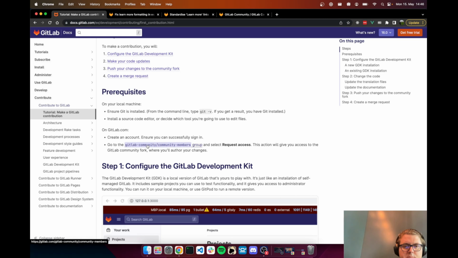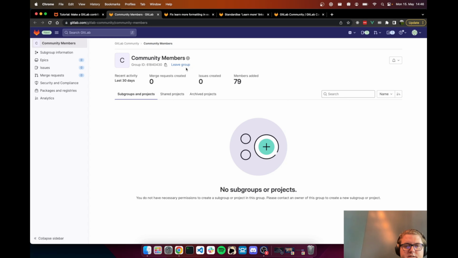Go to the community members group and request access. I did this already because it takes a little bit of time, because you need to request access on the button that says leave group, and then wait for one of our core community members to allow you access. I've already done this, so I don't have to wait.